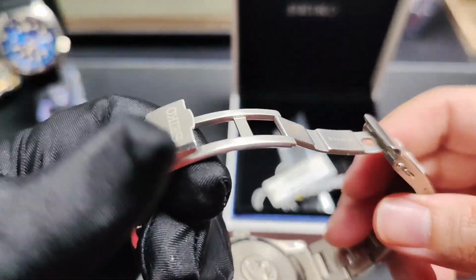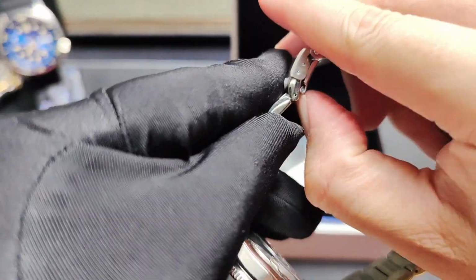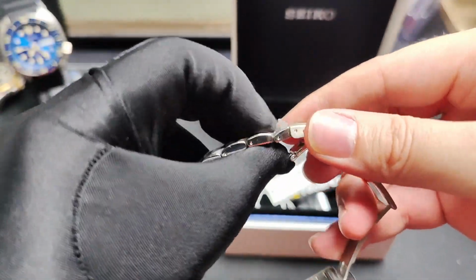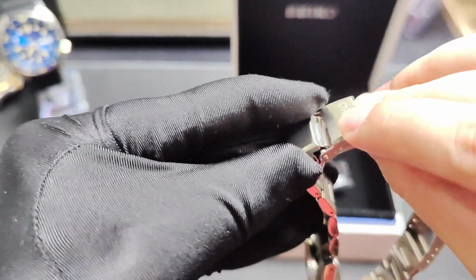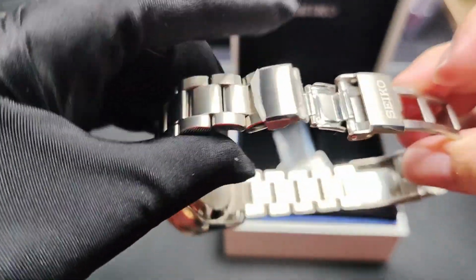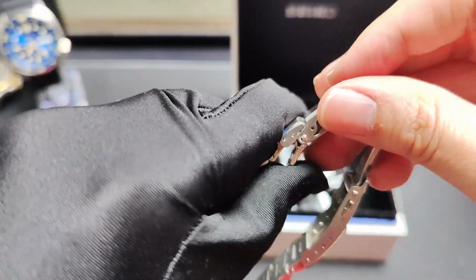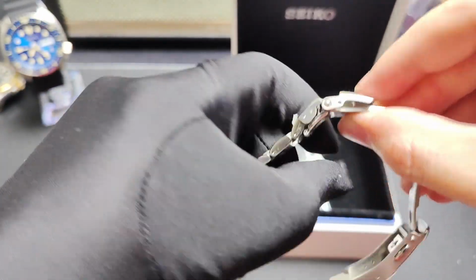Alright, the bracelet comes with an extension link, which you can remove here to extend when you're diving and wearing the diving suit. This is the original sticker here, which I haven't removed. Okay, let's put it back. Lock. Alright.